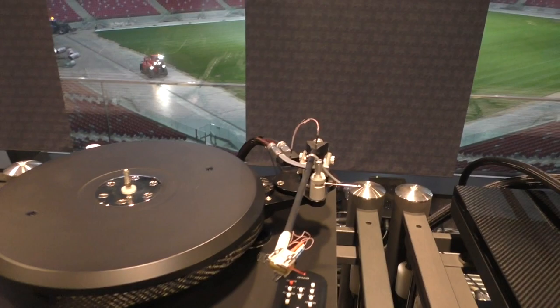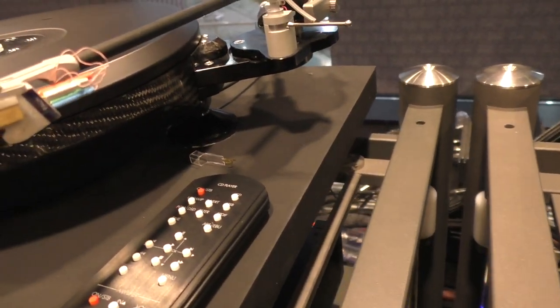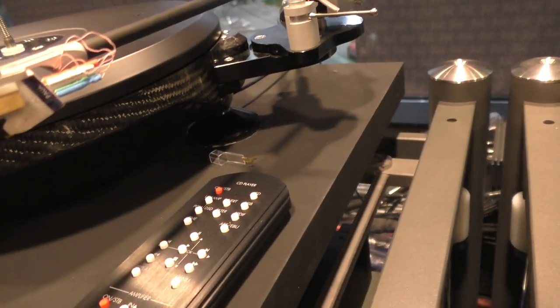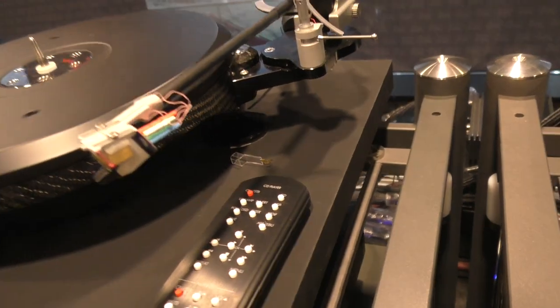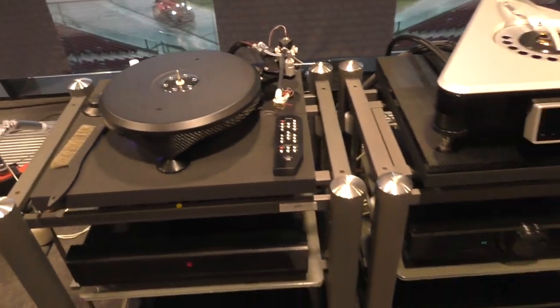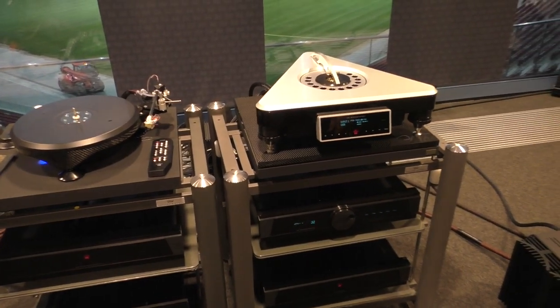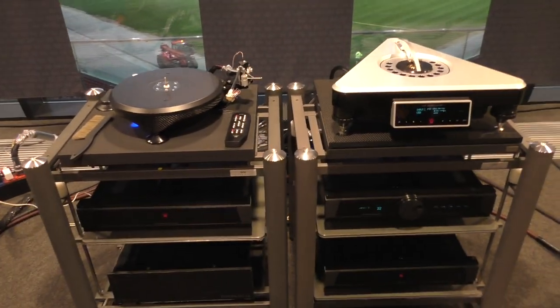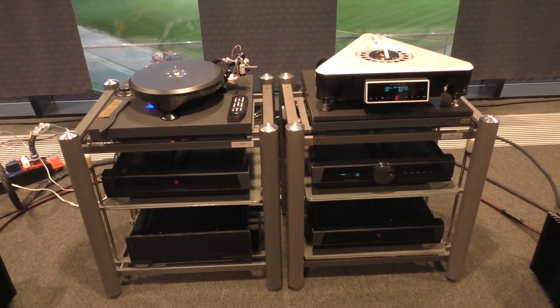And the cartridge in there is a Soundsmith. Do you know which one it is? See, it's small, so you don't pay attention to it. But yeah, it's critical. Oh, it's a PAUA. Okay. So the whole thing costs around how much with the cables and everything? It's $500,000. That's all? $500,000. That's not bad. Approximately. Something like that. Thank you.